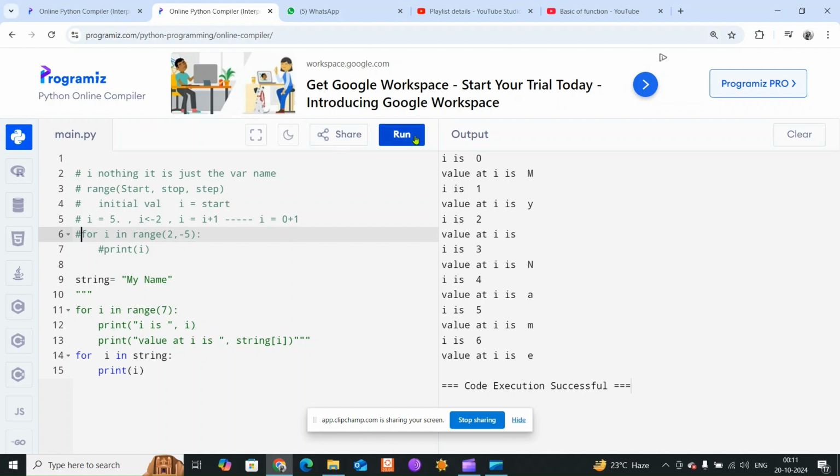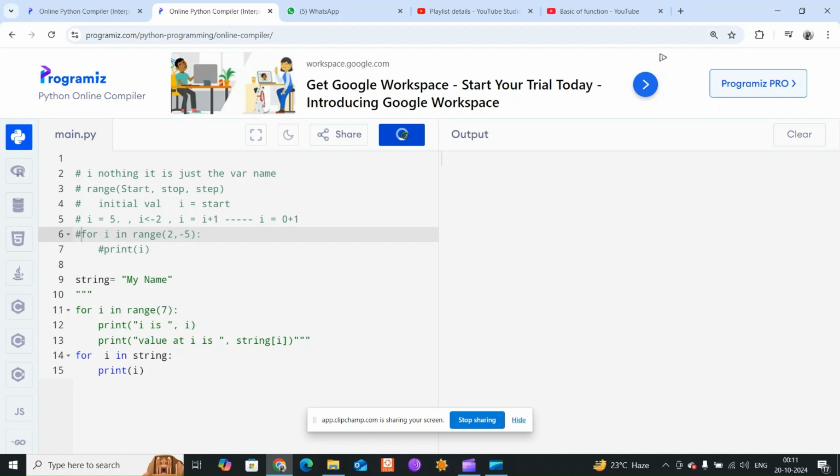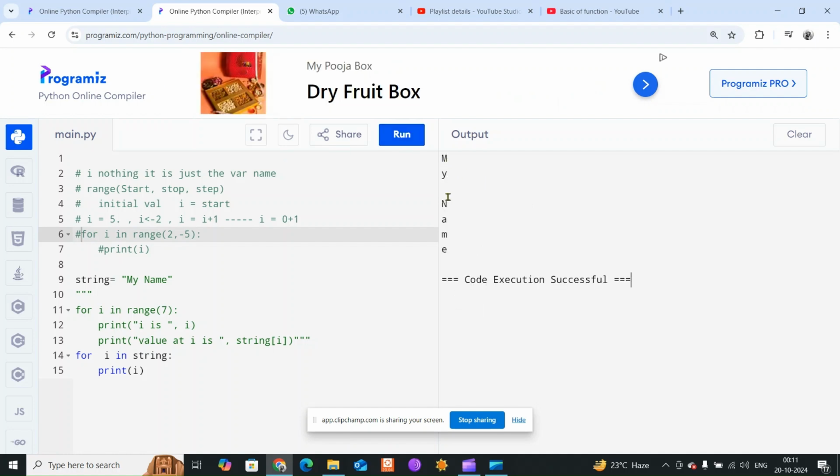Okay, let me run it now, and now the output you are getting is my space name, right? So here you are not getting the output. Okay, I will come back to you guys.